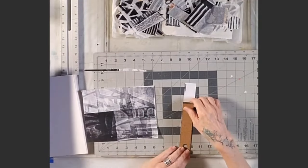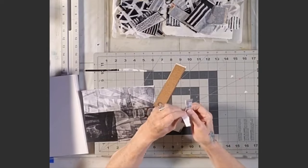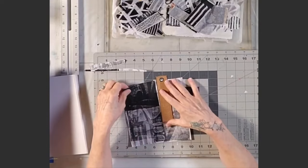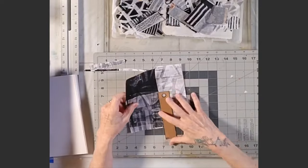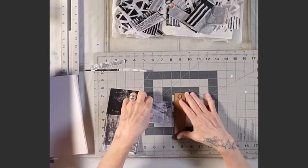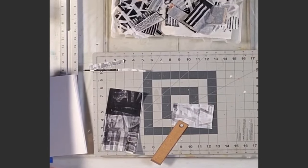Here you're going to see me using just this little ruler that I found recommended from Mary Beth Shaw, and I really like it. It comes in a 12 inch also, but I like the 6 inch because it's easy to manage and easy to travel with, and it's perfect for these small pieces that I'm doing right now.